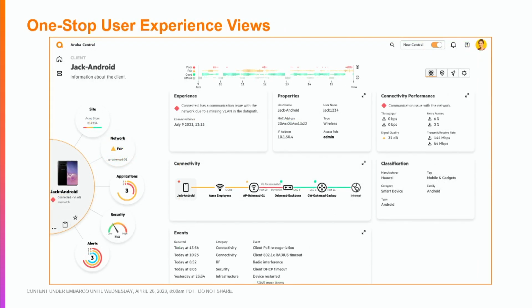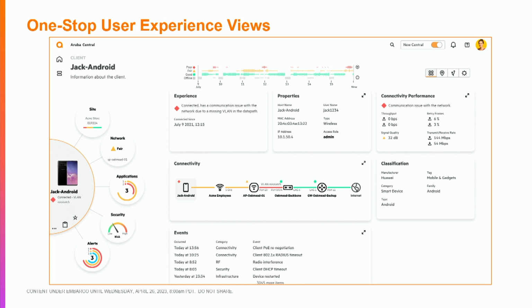Clicking on a particular client now shows the details for that client. That client becomes now the sun, the context is set, and all the planets now adjust to show the relevant data for that client. So again, with one or two clicks, they get down to the client level and see with a pretty fine degree of granularity what kind of data is available for that client, what its health is, and what the various properties are.